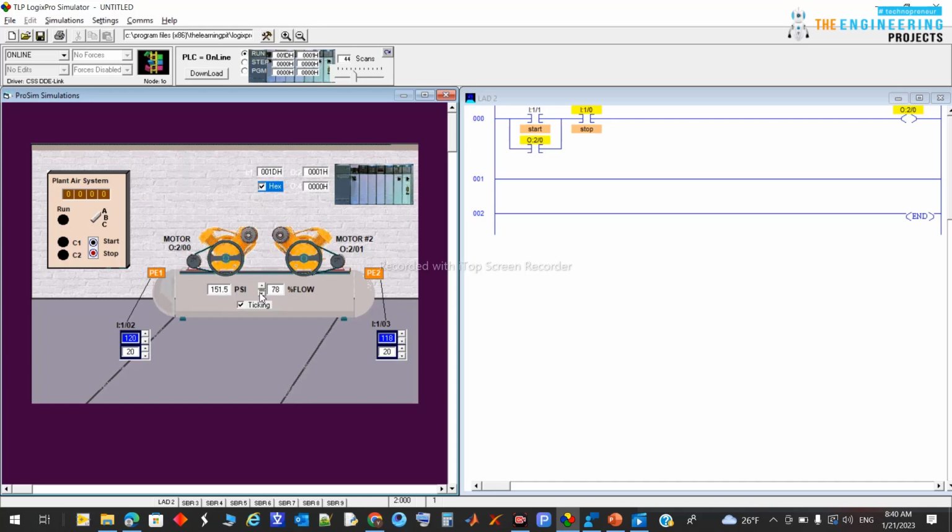Okay, so now the acceleration reduced, as you can see. Okay, so if I make the flow like 100, so no, there is no increasing, but it is decreasing, as you can see here.